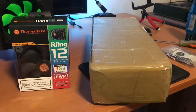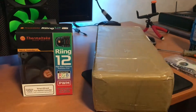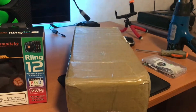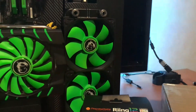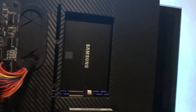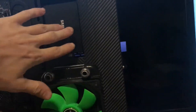Hey guys, so if you watched my previous video you might know that I got my triple radiator and these RGB rings. I'm gonna put the rings on this computer and the new copper radiator. I will not install the water cooling yet — I have some parts like the CPU block, but I don't have my tubing and the fluid yet, so I'll have to wait. I'm just gonna put on the radiator, so it won't be this dual radiator.